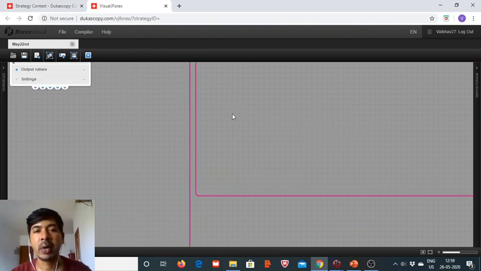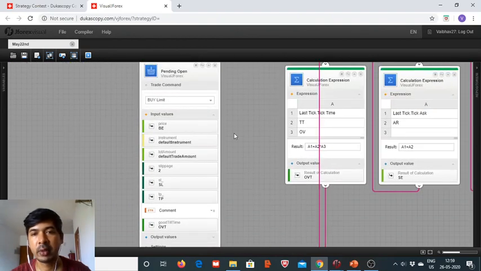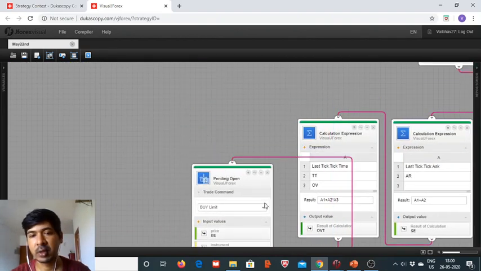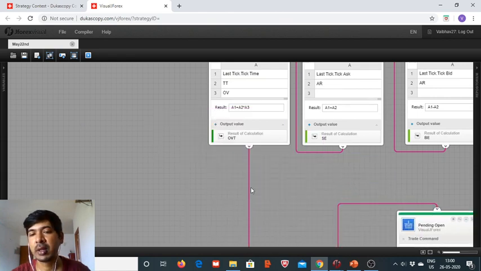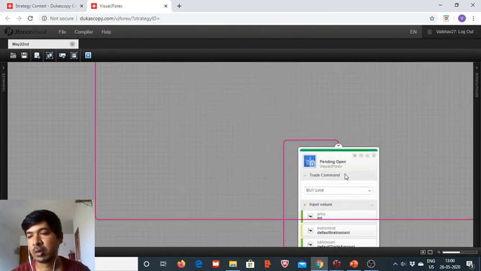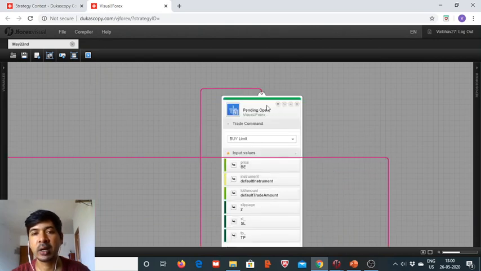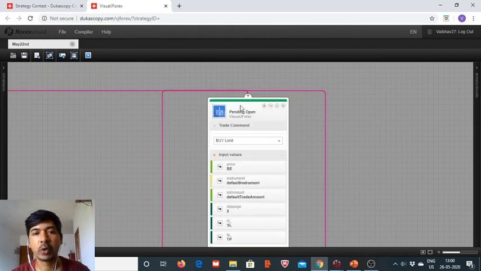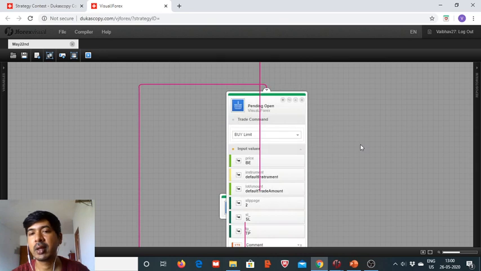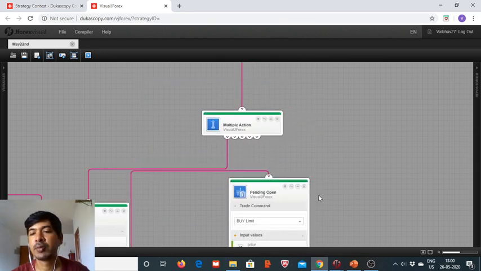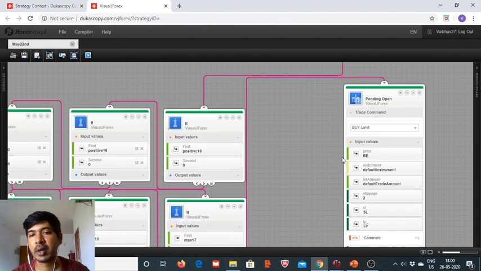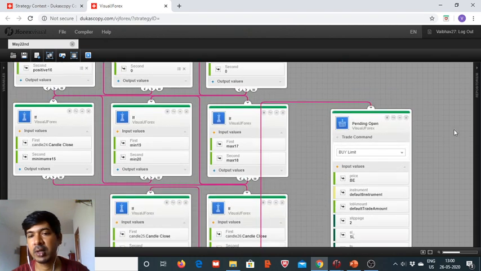So our buy setup is complete for the day, but I don't think we will be able to finish our sell side in today's session. So what we do, we start a fresh tomorrow's session for the sell side, and then we will be finishing it off and do the test run as well.